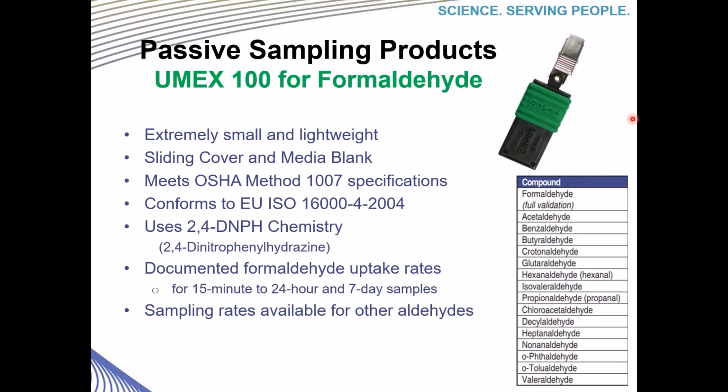The UMEX 100 meets method 1007 specifications, and we have documented uptake rates or sampling rates for 15-minute to 24-hour and 7-day samples. And there are several other sampling rates available for other aldehydes like you see here at the bottom right of the slide. So it isn't just for formaldehyde, we give you other options as well.